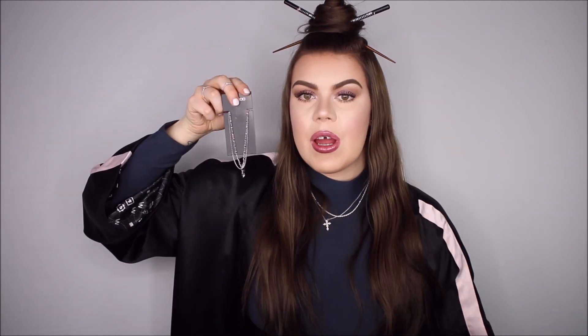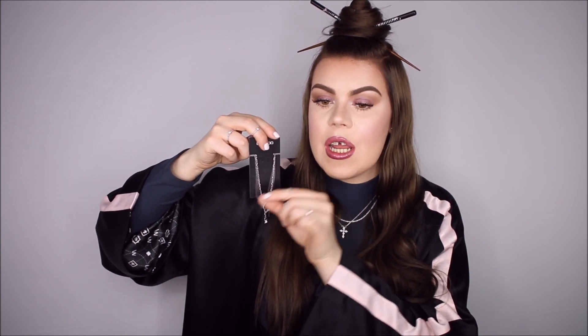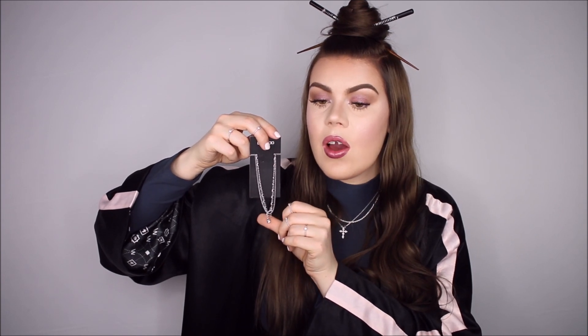And finally, I also got these little tassel earrings. I wanted a pair of tassel earrings and I recently bought a mustard suit, so I thought these would go well with it. I also bought these anklets, which I have no anklets. And I think anklets just look so cute. Now it's going to be summer and we are going to be able to go outside again, which is so exciting. So I definitely wanted a few anklets. I just really love this little duo — it comes with a simple regular chain anklet, and then this one has a little key and a lock. And of course, I also had to get it in gold, my favorite.